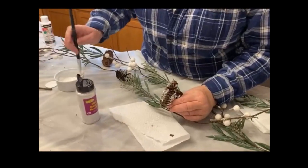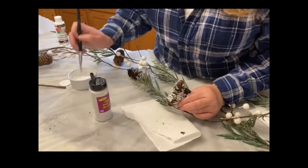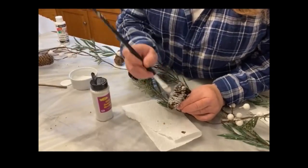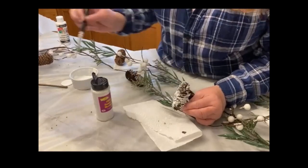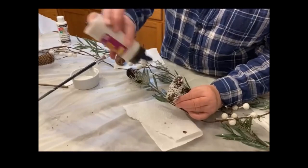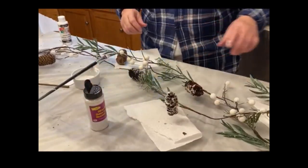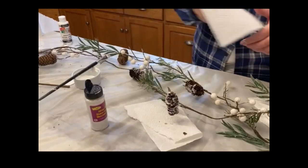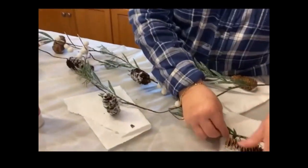And I'm going to do it on this side a little bit as well, just to match them up. Now, as much paint as you put on these, none at all, a little bit, a lot, is up to you. I'm putting on lots. See, so I'm going to let that one dry. I'm going to do the same one over here. I'll show you one more time. I'm doing the same one here.